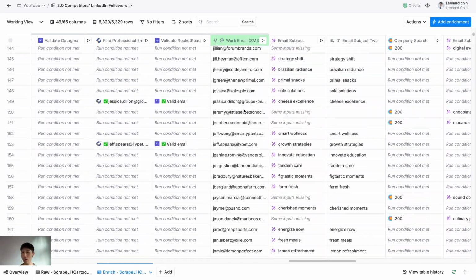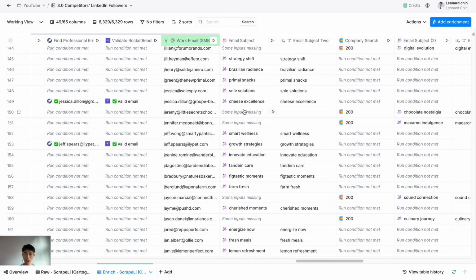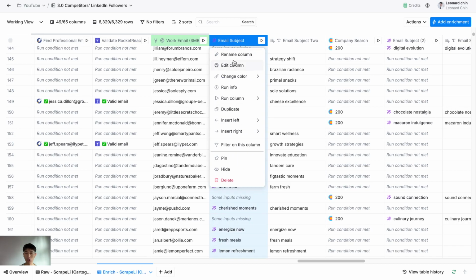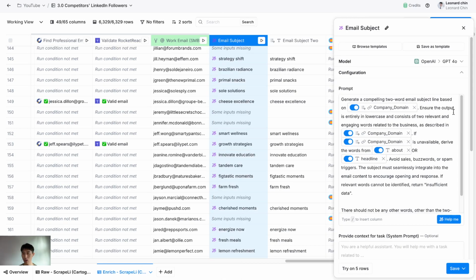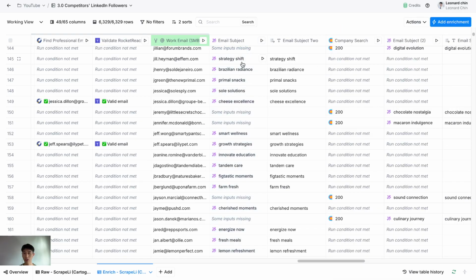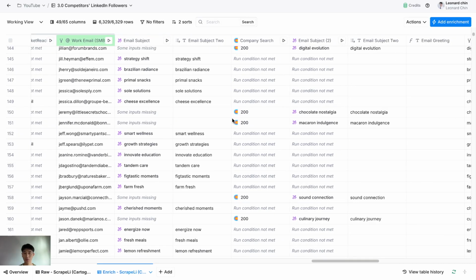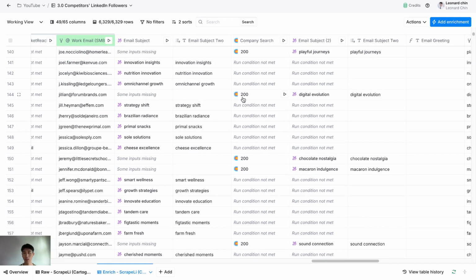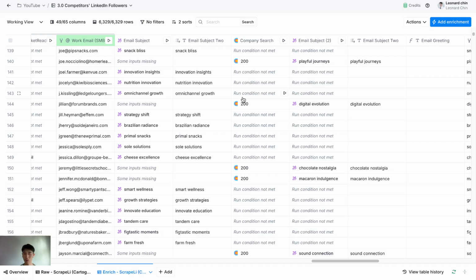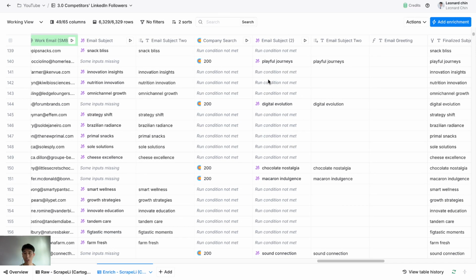After that, I use the person's about page and headline to create a two-word subject line. If the inputs are missing, I will do an enrichment on their company and create a two-word subject line also.